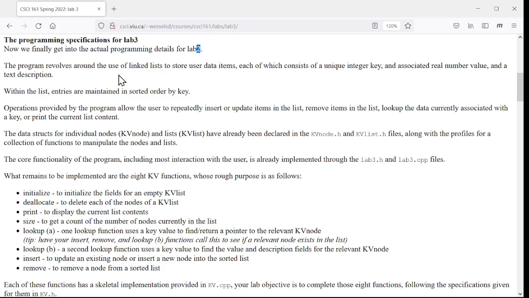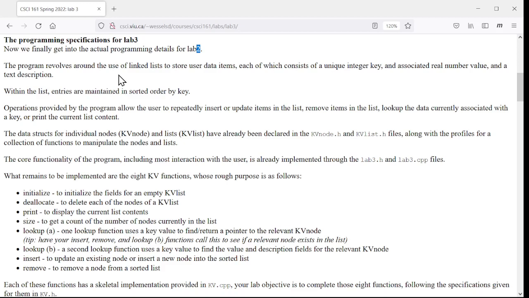So what we're trying to do is, again, work with linked lists. So this program is keeping a linked list of information where each kind of data component, if you like, involves an integer key, an associated numeric value, and then a text description of that key value pair.